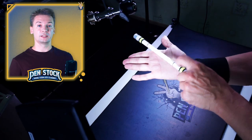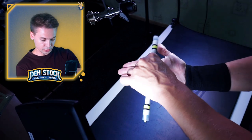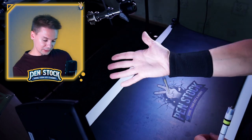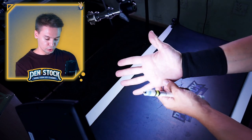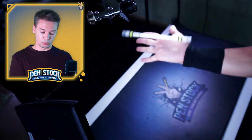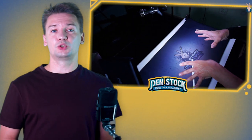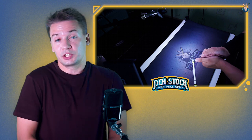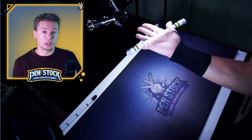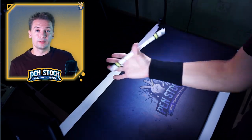When you learn how to throw the pen onto your hand, you will just need to learn how to control it and make it stay on your hand. At first it is going to go all over the place and more frequently just drop off, but by adjusting the position and angle of your hand towards the floor you'll improve. You can also try spinning the pen on your hand by twirling it with your left hand to see what happens. You don't need to do a lot of rotations, especially at the beginning — one to one-and-a-half rotations is simply enough. Being able to do more rotations will make you much more confident with Palm Spin and help you link this trick with others.